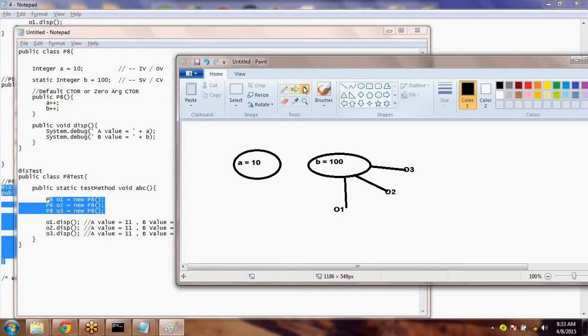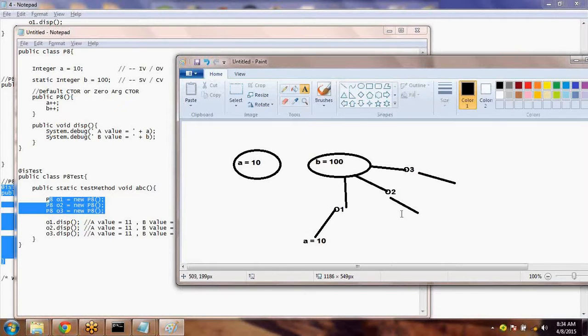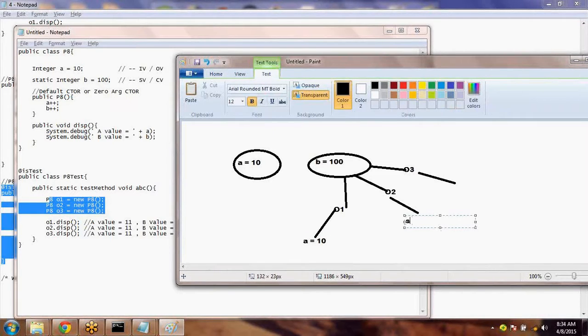That means for all these objects there will be one copy of B. That's why we call it a class level variable or static variable. Now how about the A? A is what? Instance variable. That means every object will have its own copy. So your O1 will have its own copy of A.